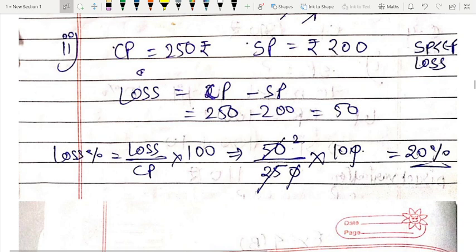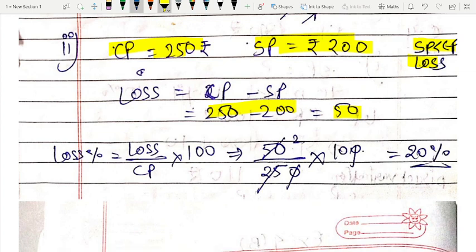Now let's see question number 2 in your book. At the same time when I'm explaining these problems, you just see the question in your book as well. Now in the second part of this exercise, cost price is given 250 rupees, selling price is given 200 rupees. You can see very well that the selling price is less than the cost price, that means here there will be a loss. So which one will be the minuend? Minuend means the larger number, the larger is the cost price, from that we will subtract.